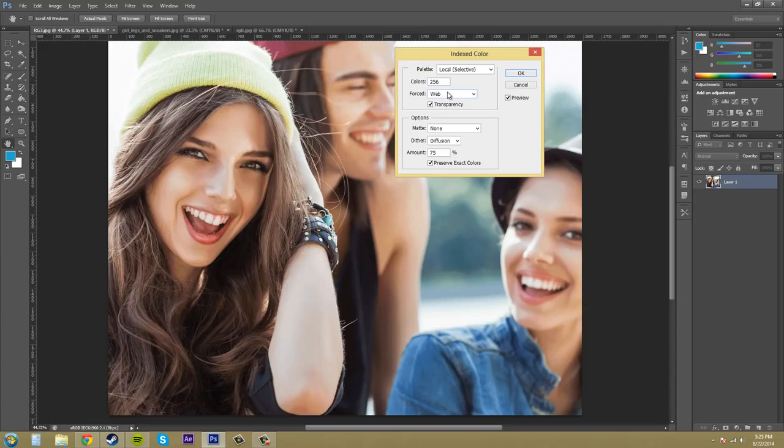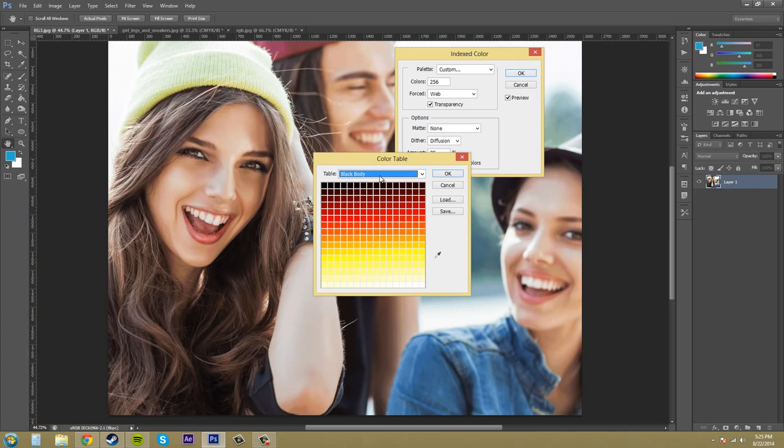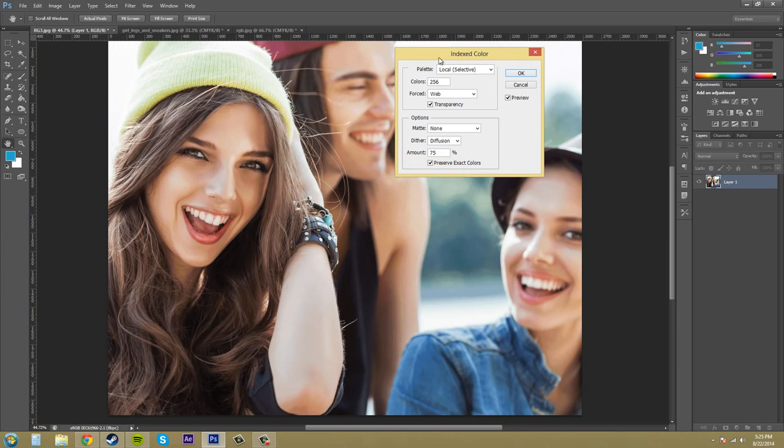You get to actually choose the colors that you want. There are a couple presets here, and if you want to, you can come to custom colors and use these different colors here. So that's how you can select your colors there.